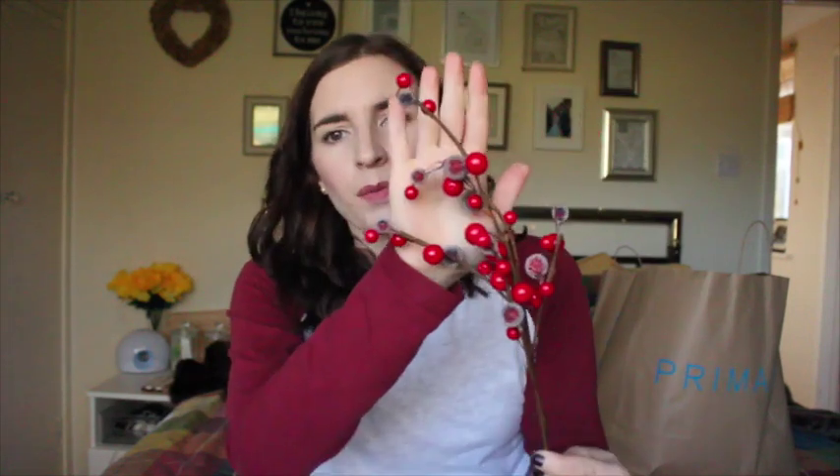A couple of extra things from Wilkinson's: I picked up some chocolate decorations — they don't really last long but I always get one pack. I also make my own wreaths, and I'm hopefully going to do a how-to on that. So I picked up some fake holly leaves, which are really nice — even just to put around the fireplace or in a garland. That was £1. This one has little pine cones with berries, also £1. And then this one with snowy berries was £1 or £1.50 — I really like that one as well.